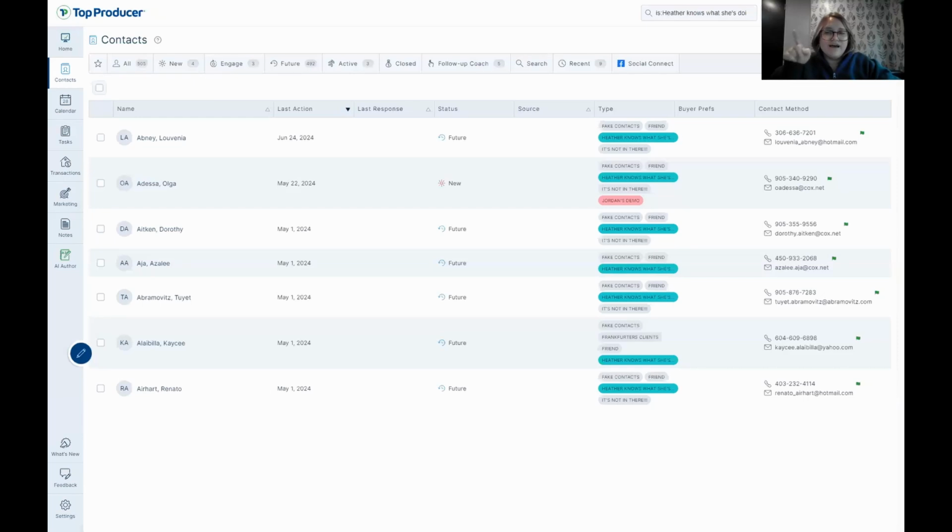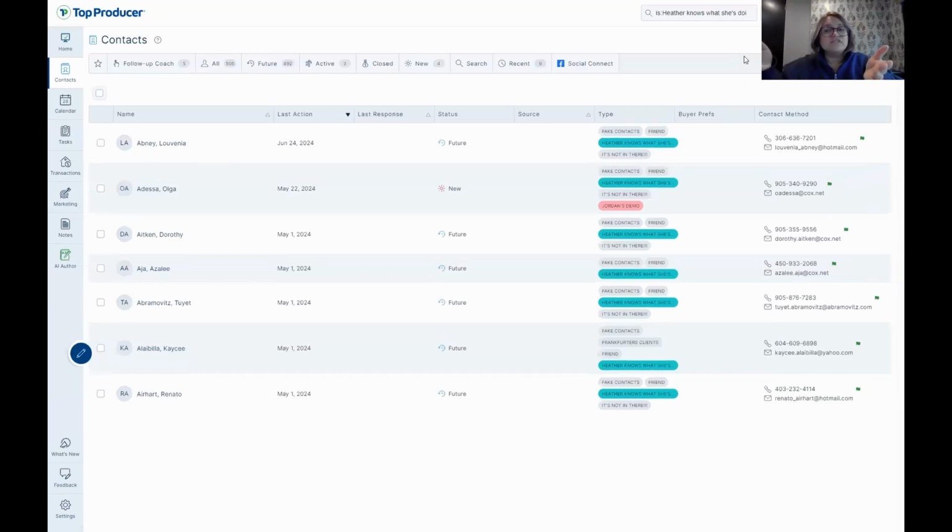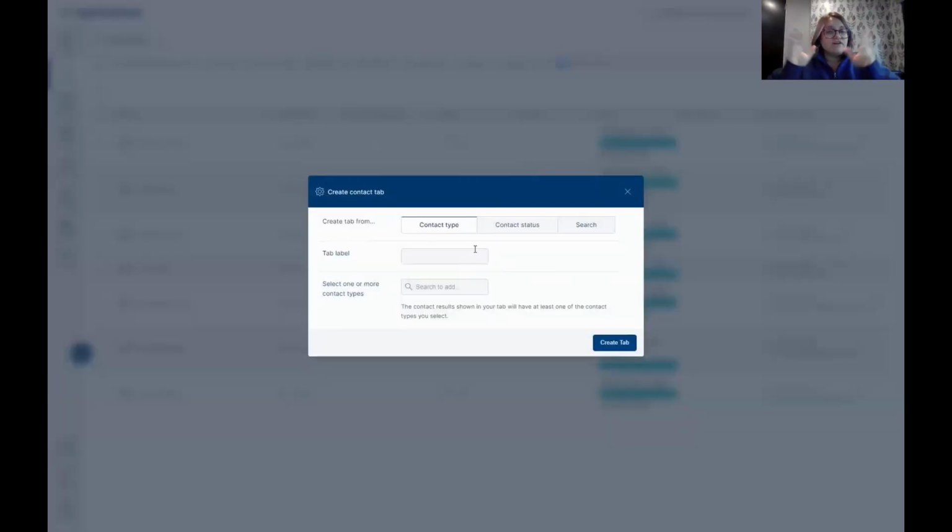Also, I know Glenn has his mouse over there because he's waiting for this. So another way to stay organized and on top of things is managing your tabs across the top. So those statuses we went over, you can click and drag these and put them in any order you want. Some of them can be removed if you don't want to keep them. And you can also create your own tabs. So if you have specific types that are your go-to people all the time, like maybe it's your A list, you get an ABC list, maybe it's your A list you go to all the time, let's go create your own tab. And then it's always kind of there in front of your face for you.